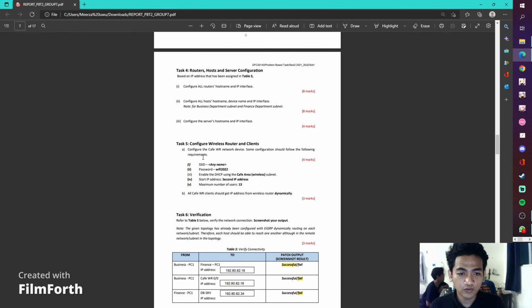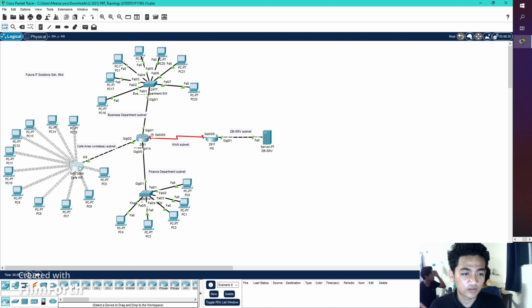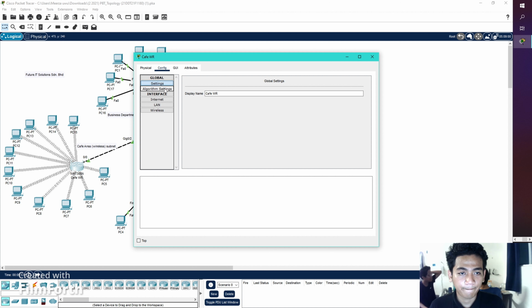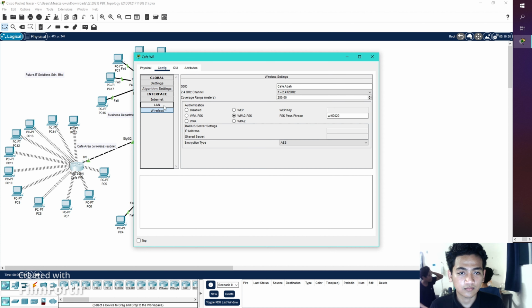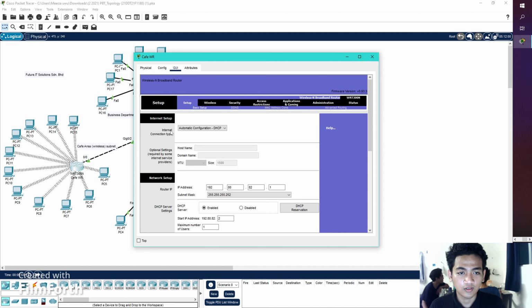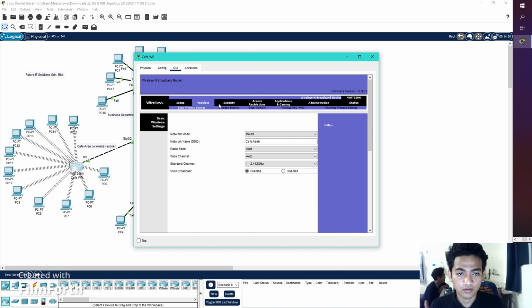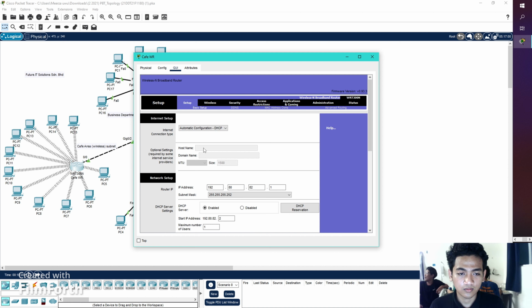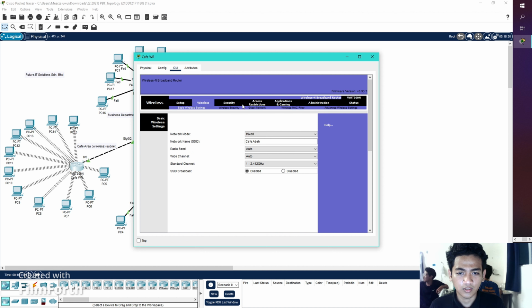Okay, now I want to show you about SSID, the task number 5. First, we must change the SSID. We must click the router, go to GUI, and go to wireless.